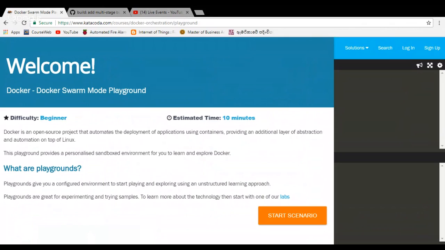This playground provides a personalized, sandboxed environment for you to learn and explore Docker. What are playgrounds? Playgrounds give you a configured environment to start playing and exploring using an unstructured learning approach. Playgrounds are great for experimenting and trying samples. To learn more about the technology, start with one of our labs.